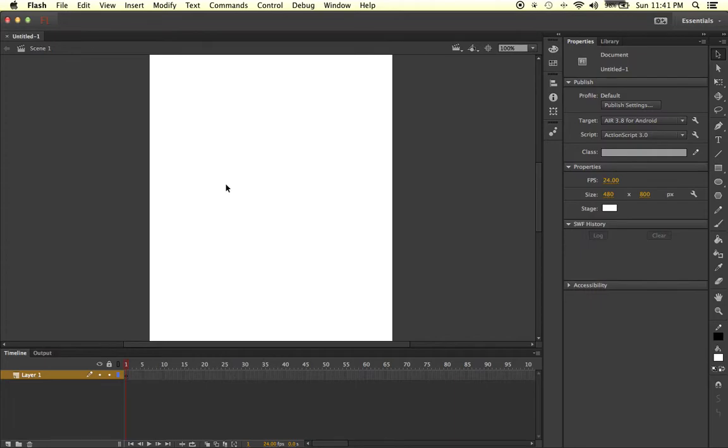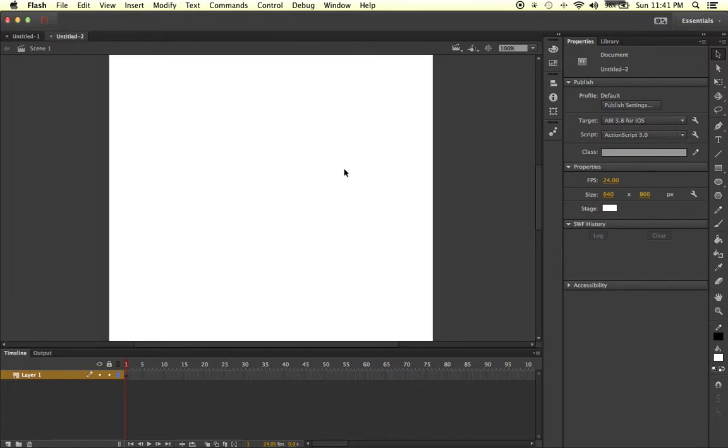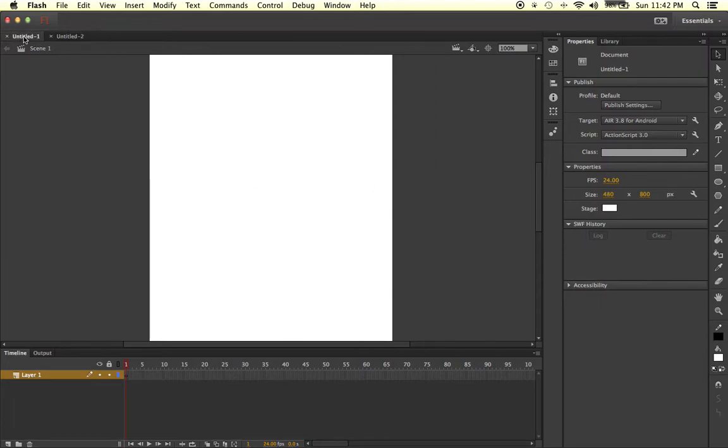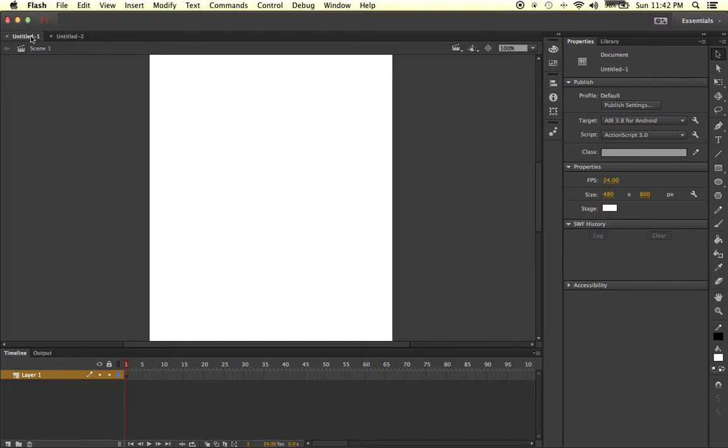Now before I get any further, just to show you really quick, this is what the Android version looks like, and you'll notice that it has a 480 by 800 dimension. Now I'm just going to show the one for iOS, and you'll notice that it does have a difference in width, which is 640 by 960. And just to show you that are using Apple products, this is what the Apple stage or the iOS stage would look like. So a little bit thicker, a little bit taller. So there's a difference. This would be your Android, this would be your Apple. So depending on which one you pick, let's get started.